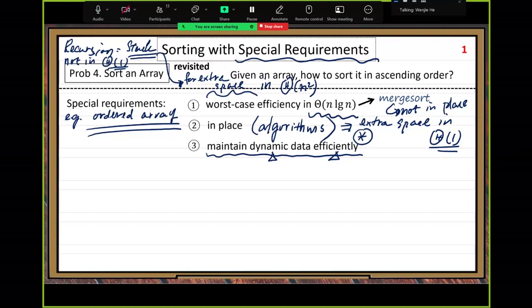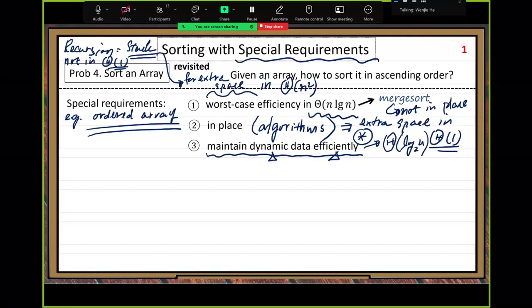In our algorithms, based on our experience, efficient usually means that the management and recovering work you need to do is in big theta of log n, log base 2 of n.